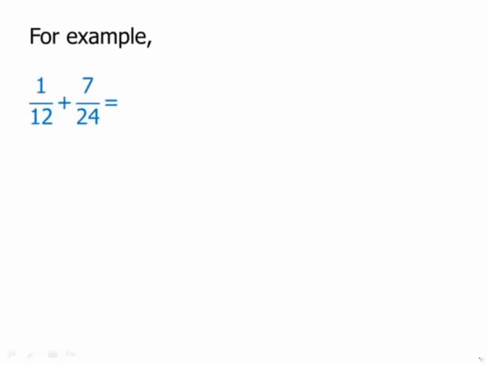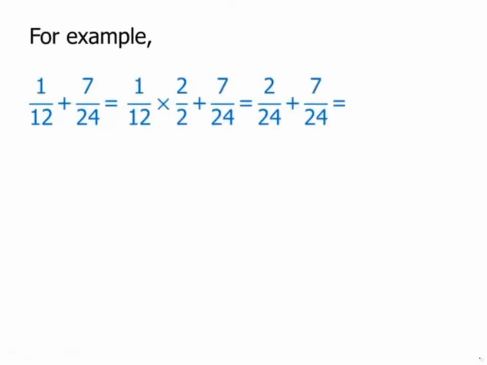It's going to be kind of cumbersome to do math with those numbers. Well, notice 24 is actually a multiple of 12. So all I really have to do is multiply the first fraction by 2/2. If I multiply by 2/2, then immediately I get a common denominator of 24. I can add and simplify.